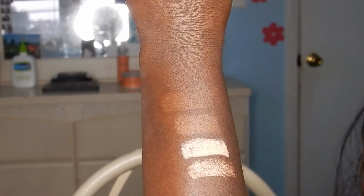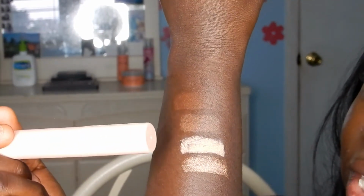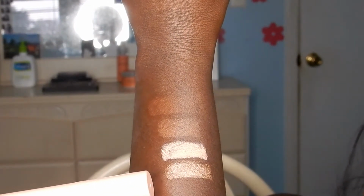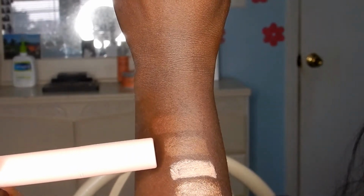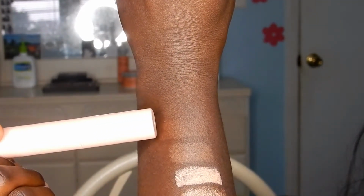There are four colors that you get with this kit. The highlighter has two sides, a matte highlighter, which acts as a concealer, which is the one right there, and a shimmering one, which is the one on the bottom. This right here is the dark color on one end of the contour kit, and this is the deepest dark color on the other end of the contour kit.